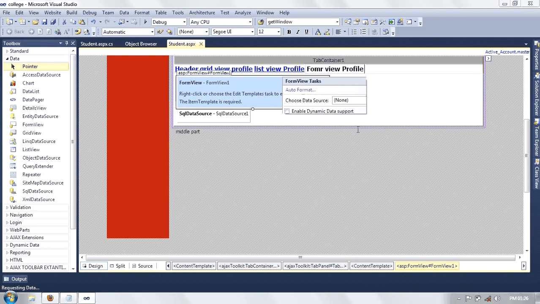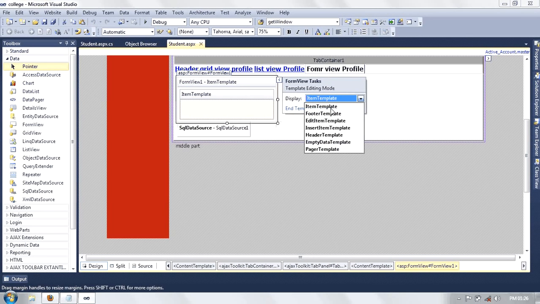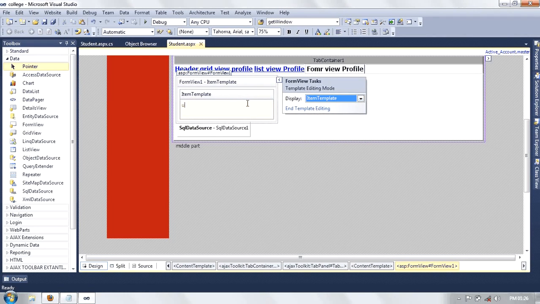Now edit template. In edit template there is item template, footer template, edit item template, insert item template, header template, empty data template, and pager template. In item template, I write username. In footer template, you can add your footer, or in header template you can add your own header.